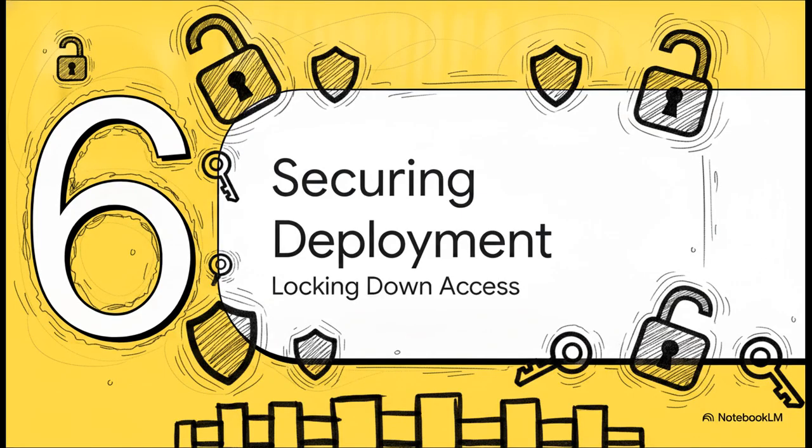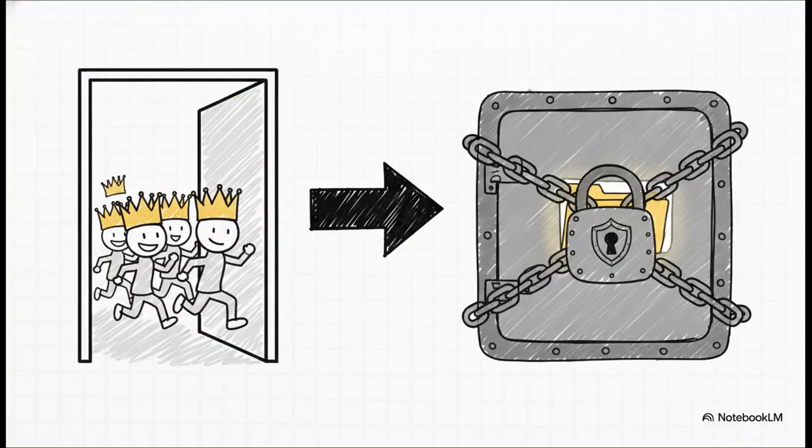Finally, Section 6, securing your deployment and locking down that control plane. Once your setup is humming along and your secrets are generated, you have to make sure your private AI actually stays private. Listen up, because this is a massive takeaway. Out of the box, Helix is designed to be super open to make testing frictionless. By default, new registrations are wide open and every new account gets admin status. No joke.